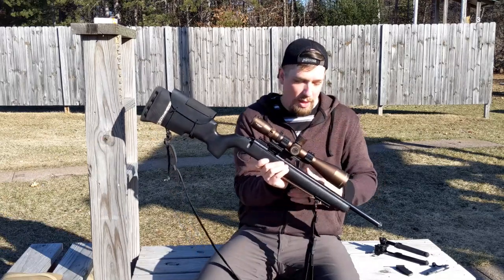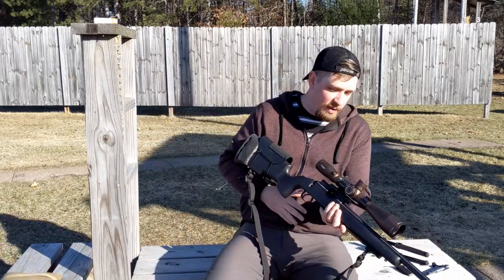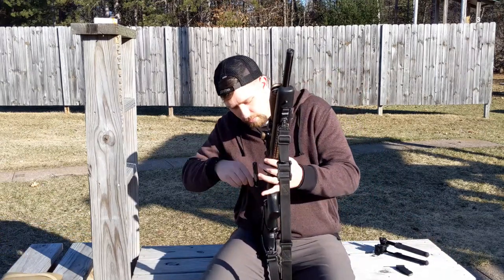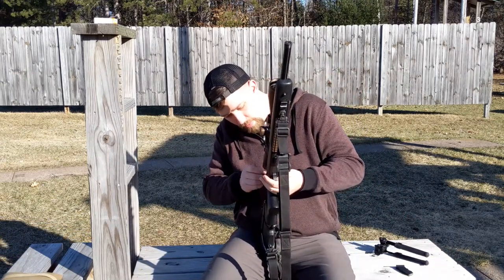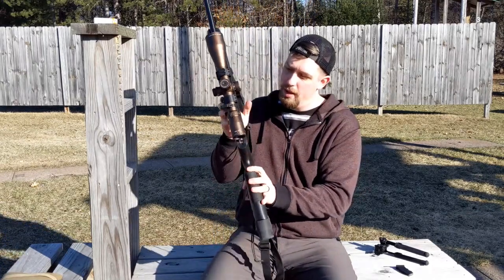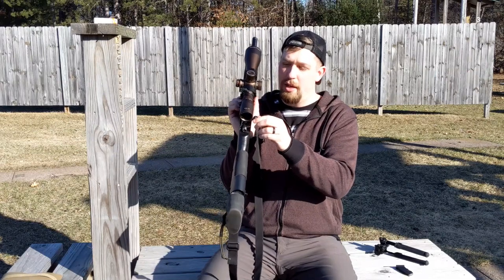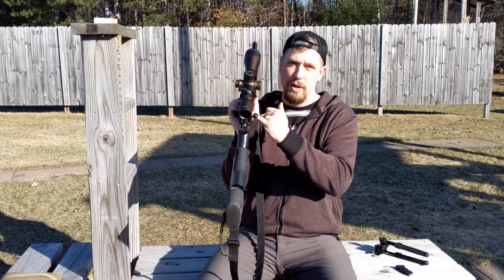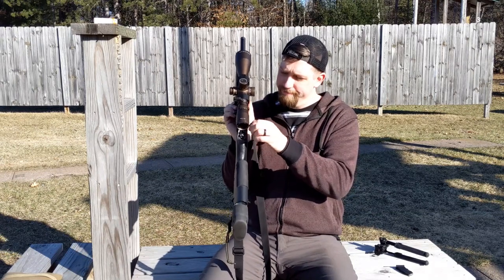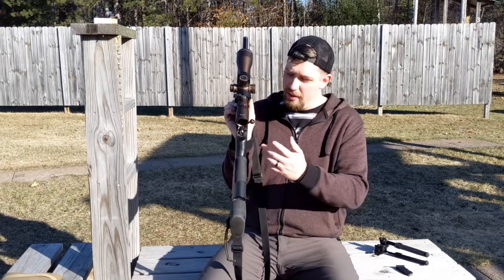Maybe it had something to do with the interference with the 455. Let me grab the bolt here. With the 455, that bolt doesn't have a lot of clearance. So maybe if it was already Picatinny, there would be people running into a lot of issues with their scope. But I guess it just needed a redesign in some way.